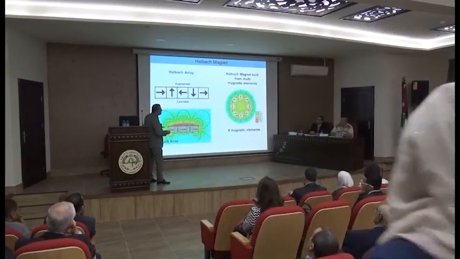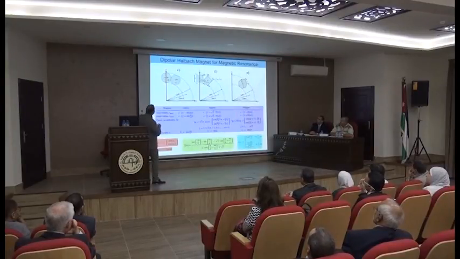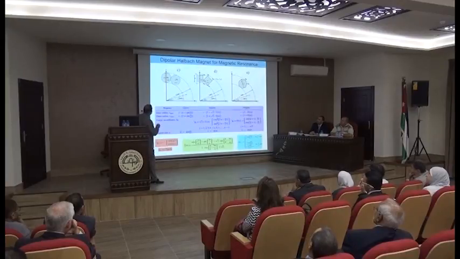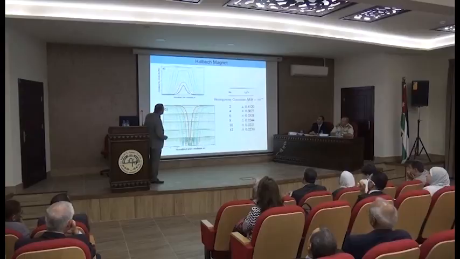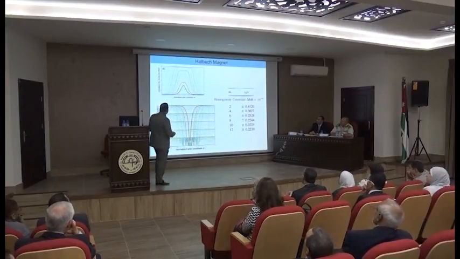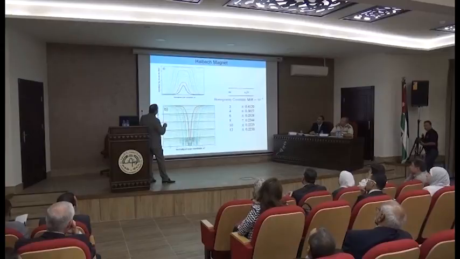But still, the homogeneity of this, you have to simulate and study it, and that's what we did in our group. There are many equations to follow to find the arrangement, the diameter, and the orientation if you have this shape, and which shape is better. Then I used simulation for every shape, and we found that the rectangular shape gives us the best results. You see this is 2 and 4 and so on, and this is 12 and 14. There is no improvement after 12, and we decided to start with 12.